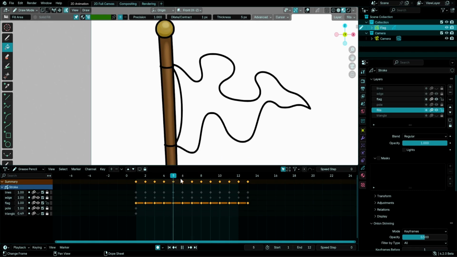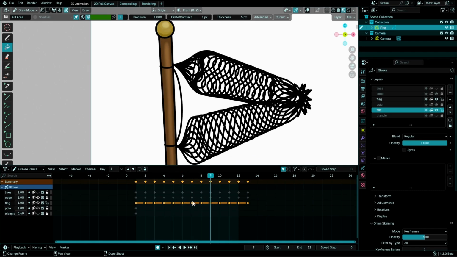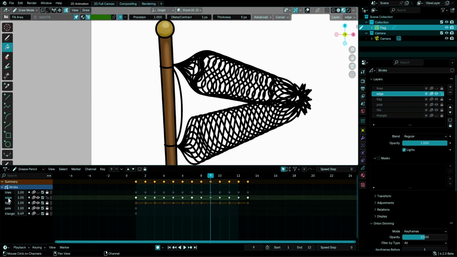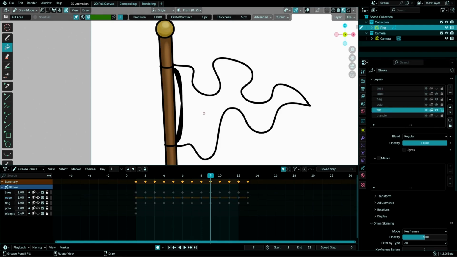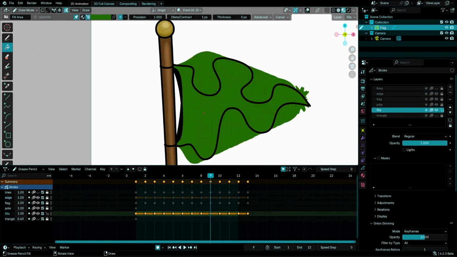Can I put the cursor on a different frame? Since all these keyframes are selected, I guess it will work the same. Again, make sure that the fills layer is selected so that the fill is added to this layer and not to a different layer, and that your flag layer is unlocked and that all the keyframes there are selected. You can do it with another layer that has all the keyframes on actually. So let's select, for example, the edge layer and select all these keyframes. And then I will select my fills layer and I will try again. And yes, it seems to have worked.